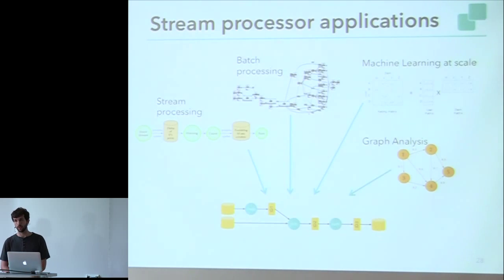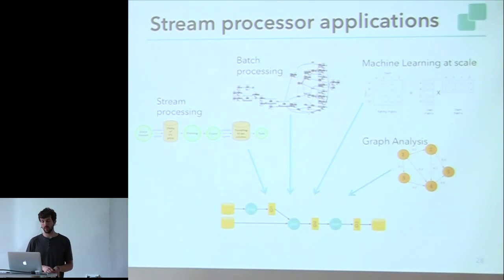For example, also supporting iterations and delta iterations, which I did not cover here, but it's basically allowing cycles in the data flow graph. And also, we can handle graph analysis very efficiently. These are the main libraries built on top now, but there are always new ones coming up. There are definitely more applications that you could do.